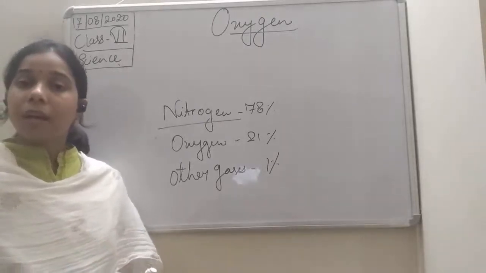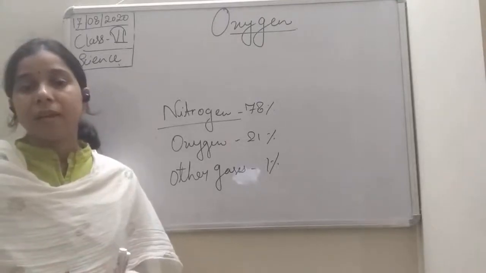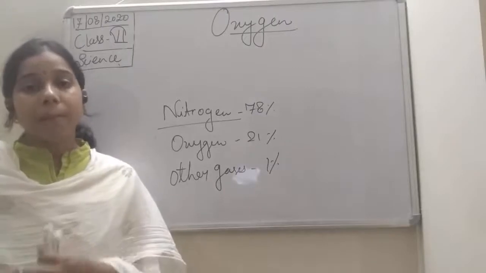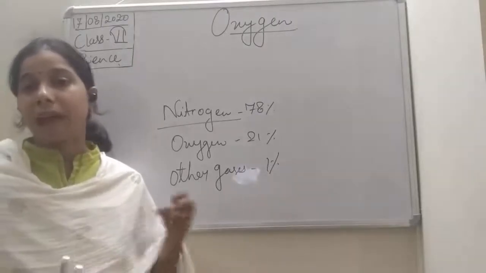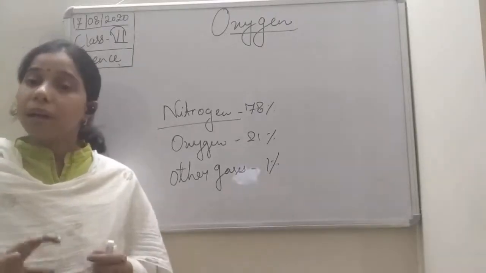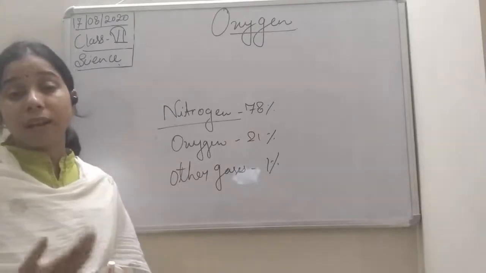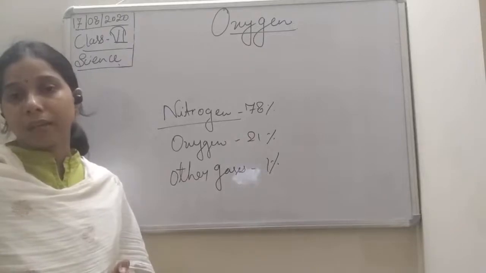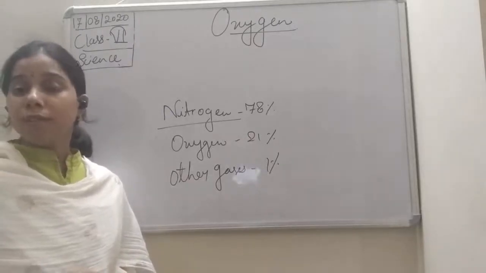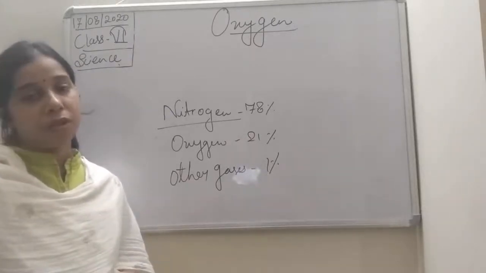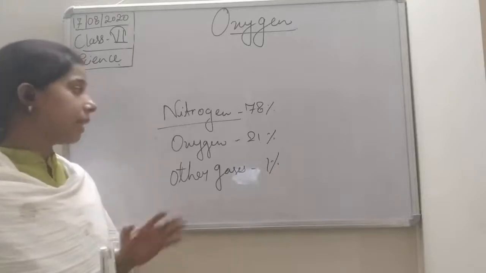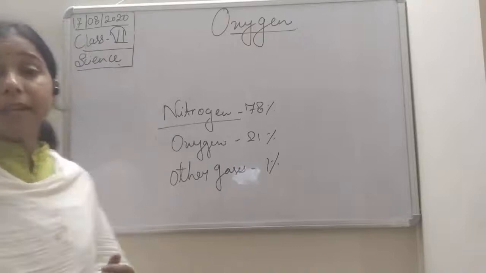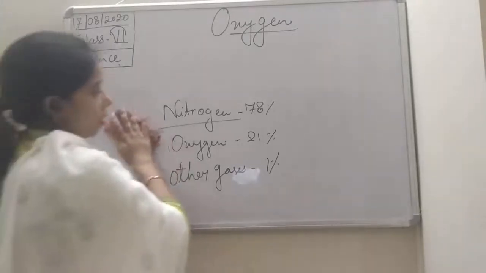And the last one, that all the living organisms take nitrogen for their growth. How? Because the plants take the nitrogen from the atmosphere and convert it into protein or help in making proteins. And this protein is consumed by the living organisms for their proper growth and maintenance of the body. So basically the use of nitrogen is in growth. Later on we started with oxygen, students.